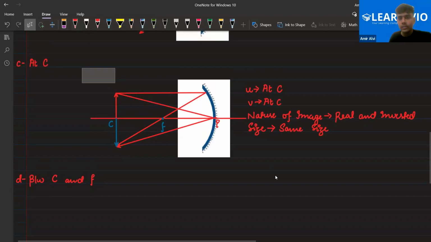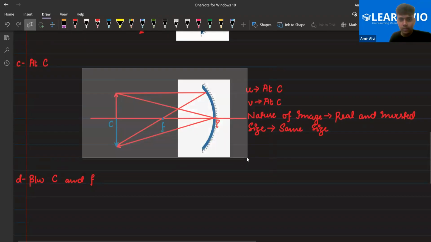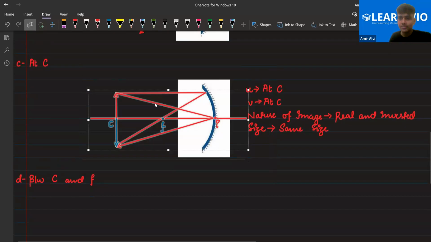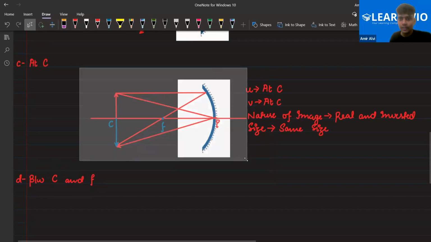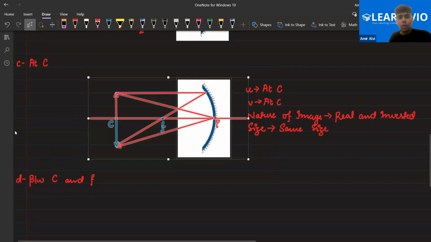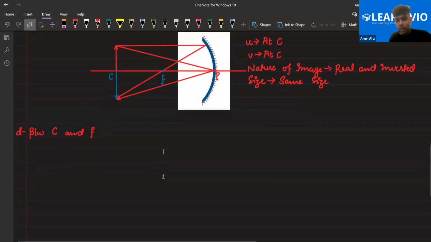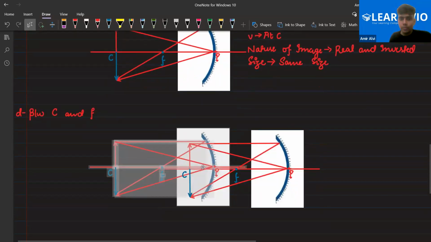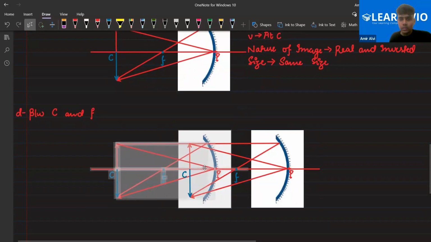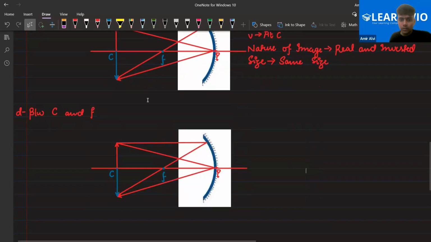Umar, are you clear with this? Are you clear with the topics that we have done so far? Were you there in the last class when we were doing this? Yes, sir, I was there. Okay, do you have any doubt? No, sir. Did you revise before coming to the class? Yes, sir. That's good.